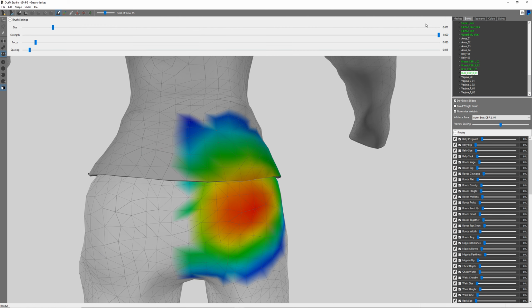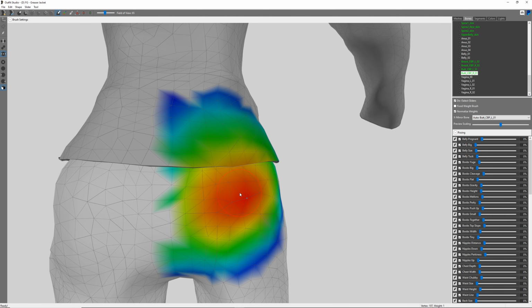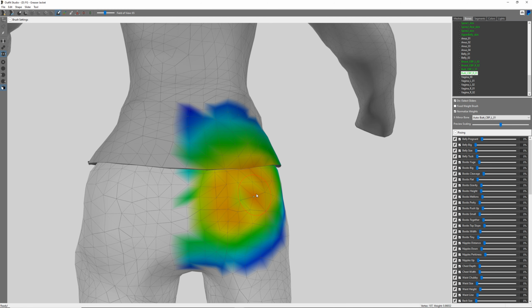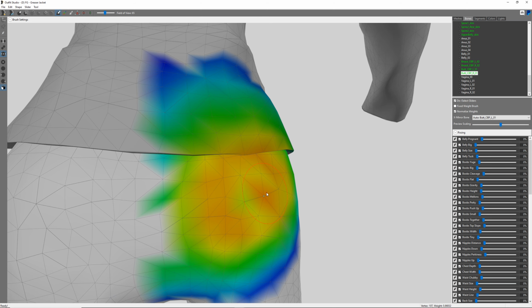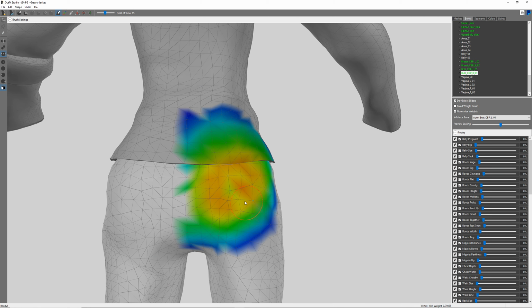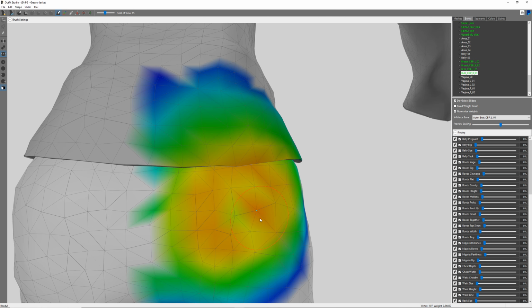So what I'm going to do is put down the strength slider here and keep Alt pressed and then push the left mouse button, and you can see basically how the red vanishes. And then the red pops up back, which means Outfit Studio kind of had some trouble deciding where the bone weight is going to.